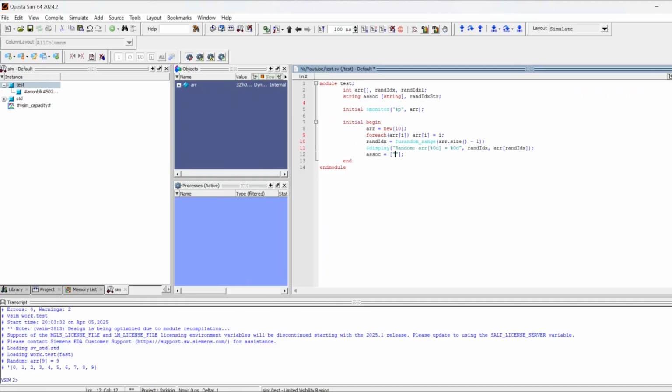So my first index will be a, and the value of the element associated to that index will be x. I'm making it very simple. The second index should be b, and the string associated to that index should be y, and the last index will be c, and the element associated to that index will be z. So here is our associative array.